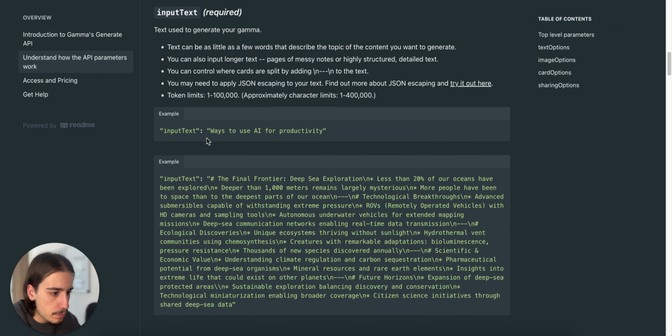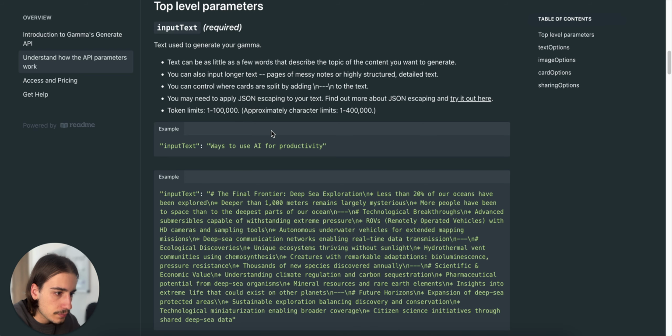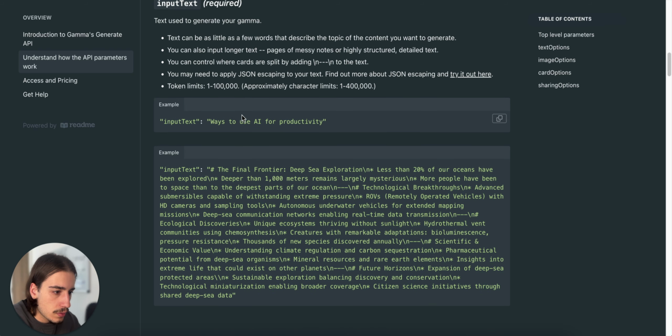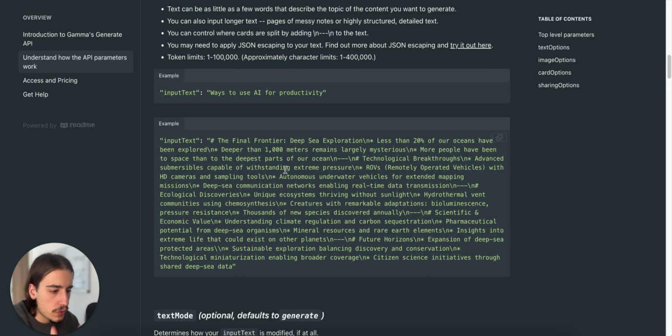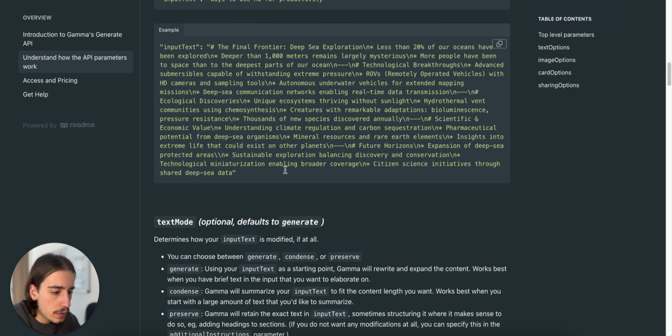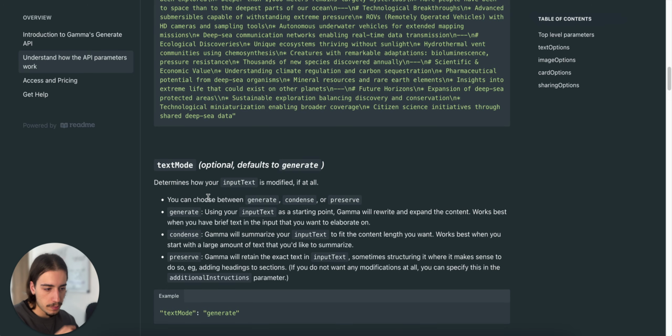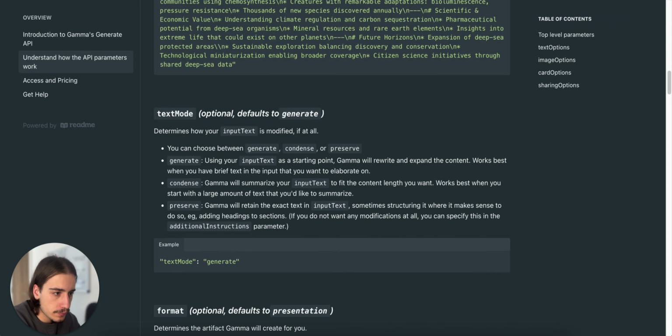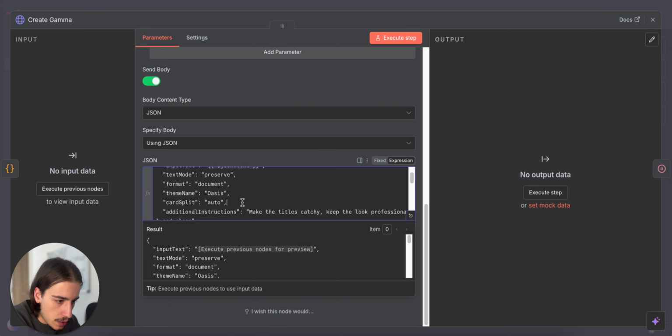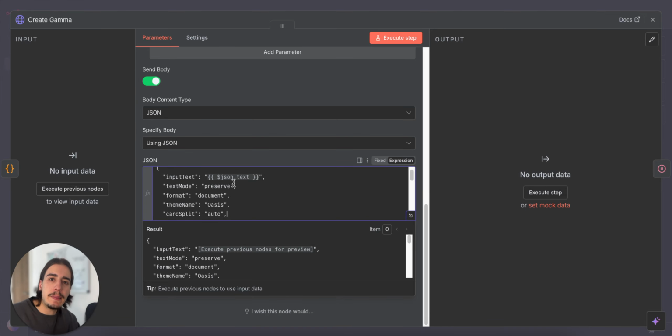So input text, that is obviously what we're going to be putting on the presentation, the actual content itself, the actual copy. Here is what I was on about earlier. You can either choose between generate, condense, or preserve. In the workflow here, I'm using preserve. That means it's keeping the text that I give it.